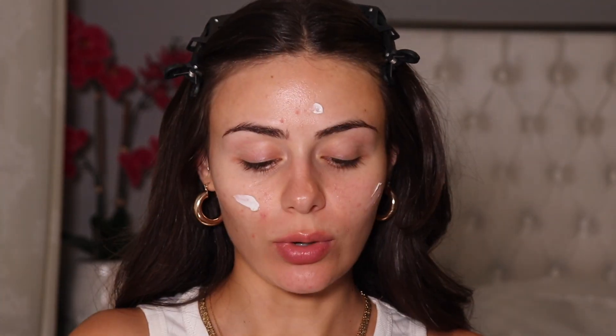I just went ahead and zoomed in, put my hair back, and now I'm going to prep and prime using the Charlotte Tilbury Magic Serum Crystal Elixir and Charlotte's Magic Cream. I got these two in a little bundle from Sephora with the Magic Cream Light — a little trio for $95. They're really expensive full size, so I thought this would be perfect. I'm starting with the Magic Serum first. I'm also filming a TikTok, so I'll do the other half of my face off camera. I've been wanting to invest in the Magic Cream for a while, so I have high hopes.